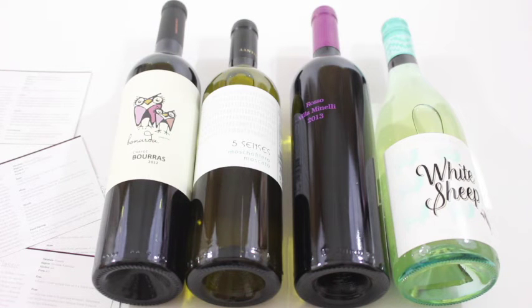So there we have it — a wine subscription. How fun to get four bottles of wine in the mail every month! I'm one of those people who could spend hours at the liquor store looking for wine and always end up grabbing ones I know because I get a little overwhelmed. I love the idea of getting them sent to you — they pick out ones they really like, and it kind of takes the guesswork out of it for you.